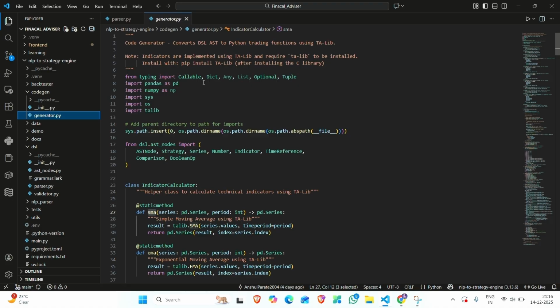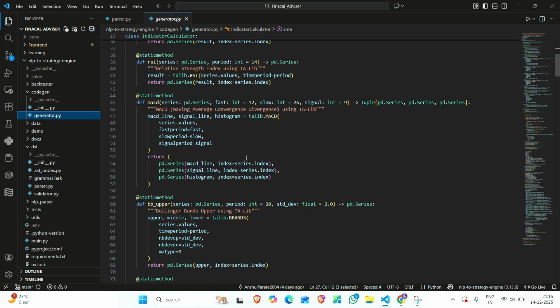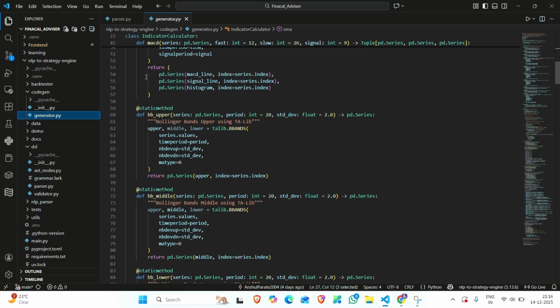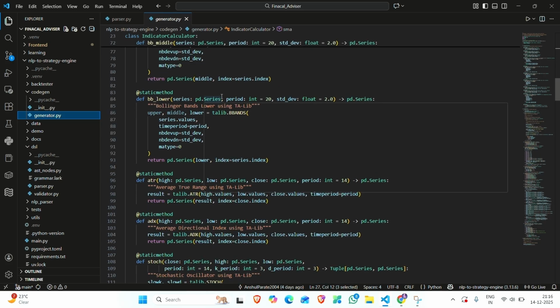TA-Lib actually converts the AST to an executable Python strategy. It visits each AST node, generates indicator calculations, and produces vectorized pandas logic. It will execute the code in Python, so we don't need to do it manually.